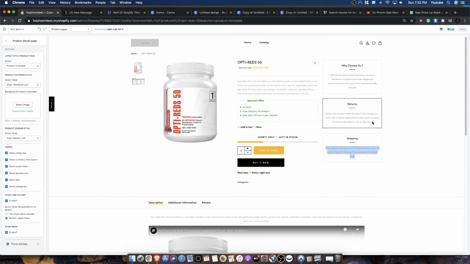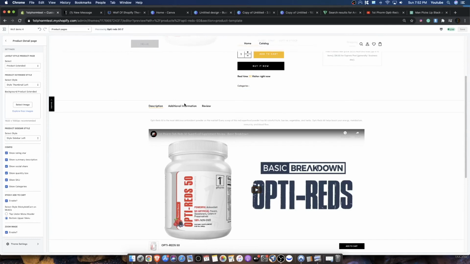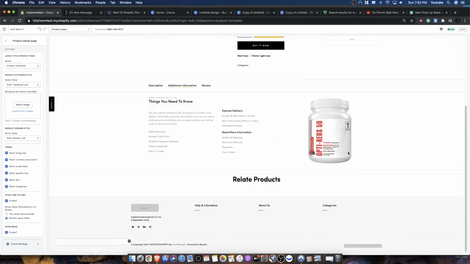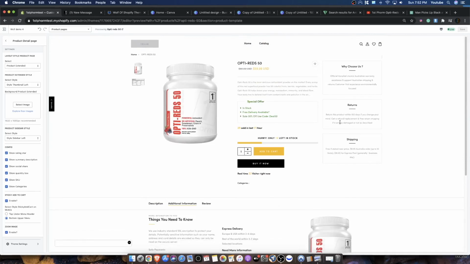I'm also assuming that with returns, we can take that information and place it somewhere here in the additional information, or we can create a policies page about the returns that will be completely separate from this page here. What we're going to do with these 3 boxes is take the time to explain why the business is the most optimal business for our customers to purchase from us. Okay? Before we do that, let's take a look here at the second column.